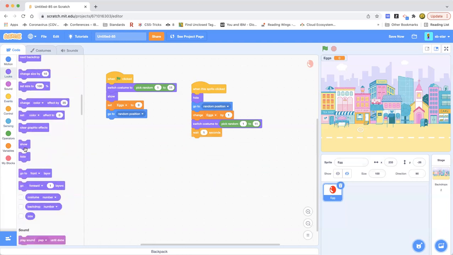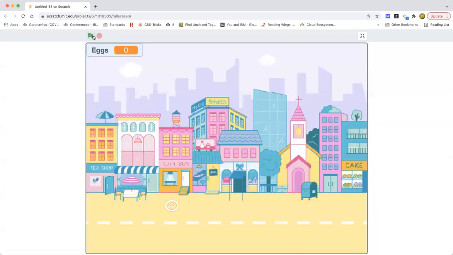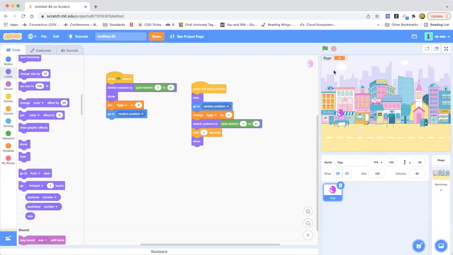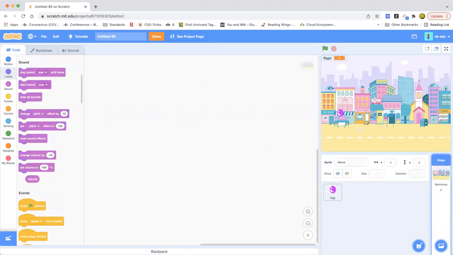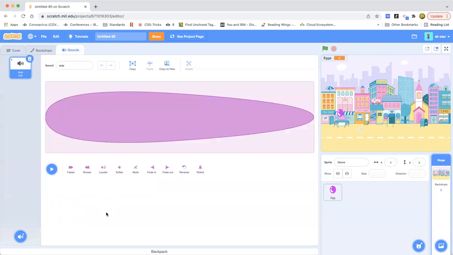So let's test this project out, this awesome project. Woo. So see, there's the egg, it's black, click on it. Ooh, it's black again, click, red. As you can see, the eggs are increasing. So now what I'm gonna do is I'm gonna play some music. This is kind of getting boring, so let's do this.